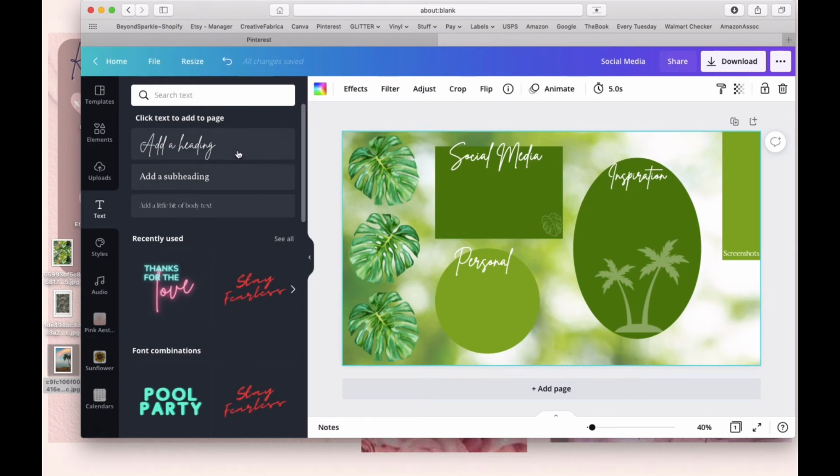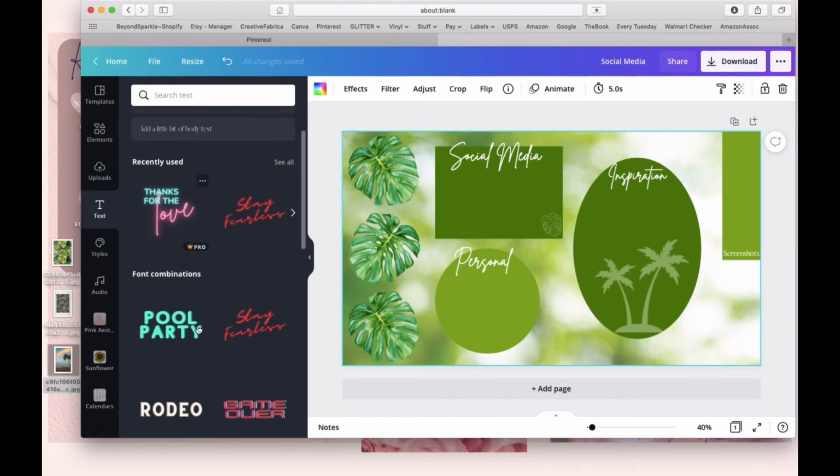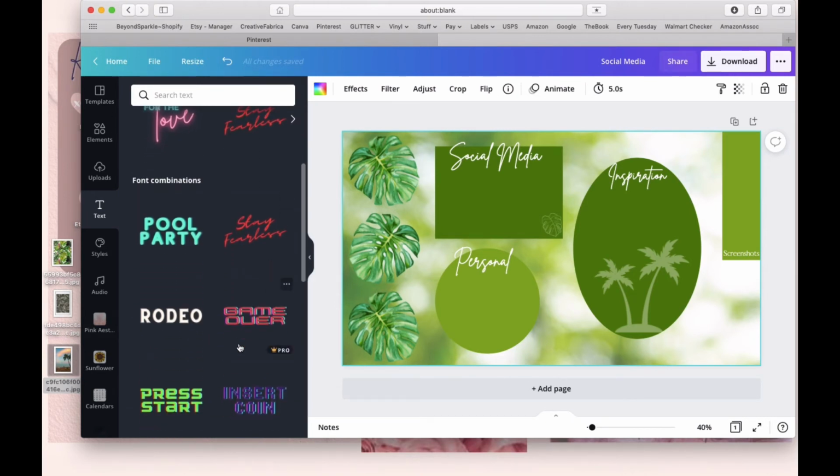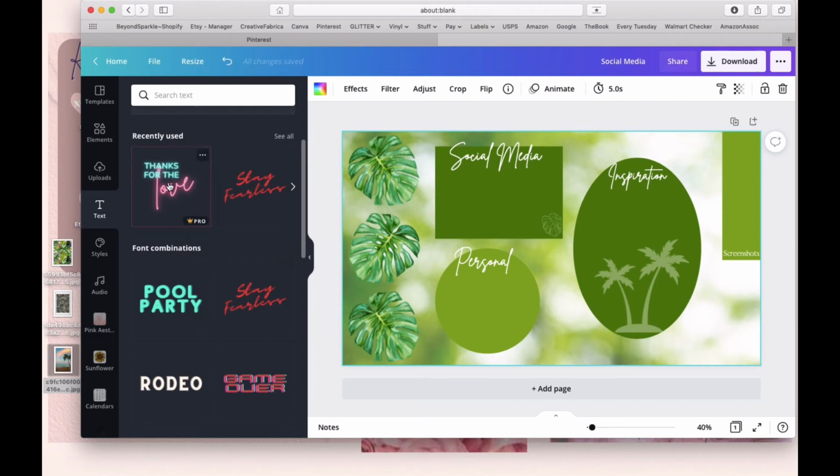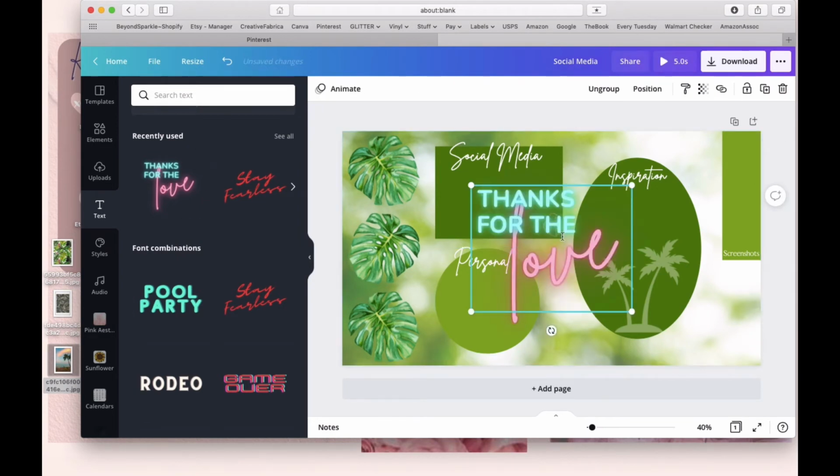And Canva has some great tools here, font combinations that they like to do together. It's either 2 or 3 separate fonts that go well together aesthetically, or even effects, because you can change the effects on your font. So one that I like to use sometimes is this kind of neon looking one.